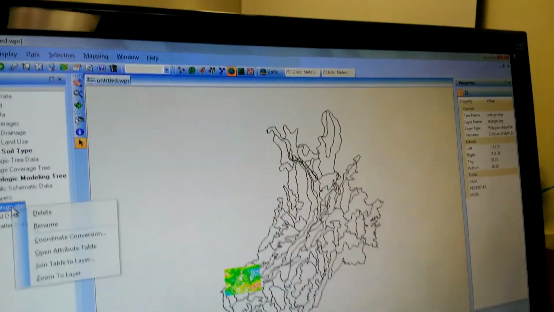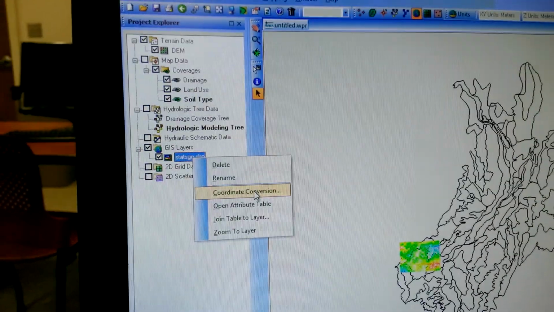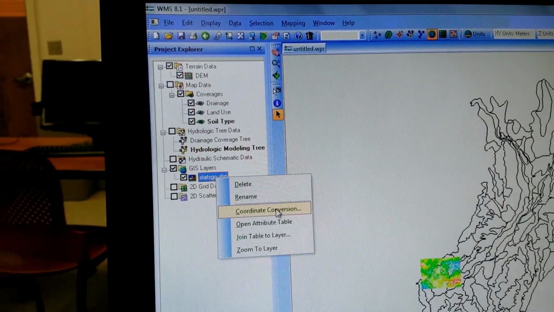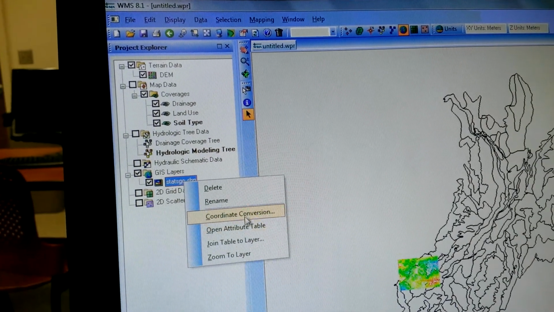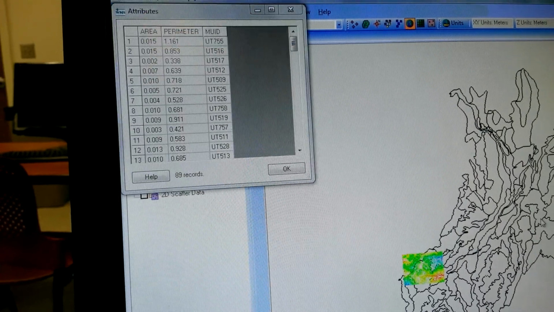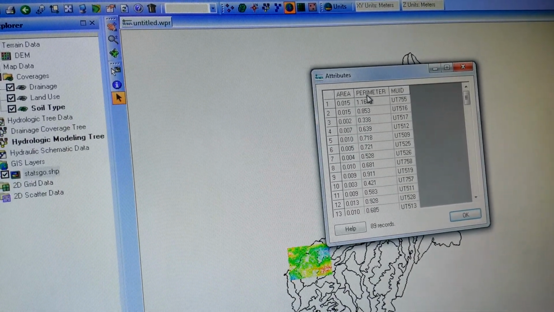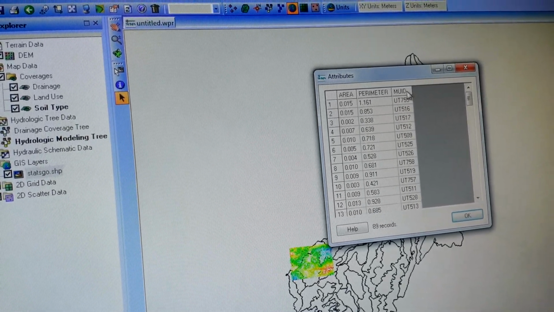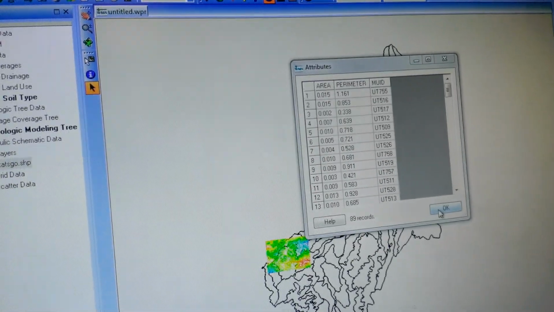Now we click on open attribute table. We make sure there are four columns here: area, perimeter, and the MUID. We click on OK.